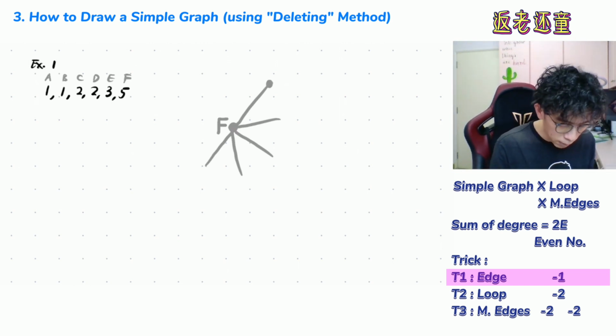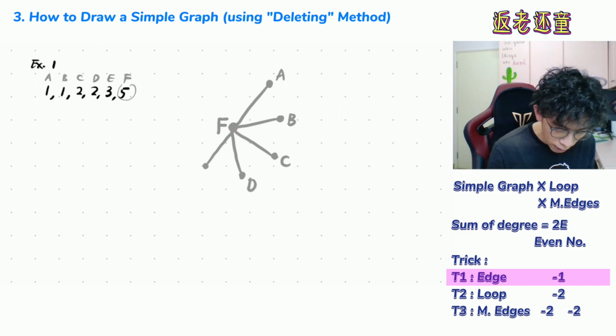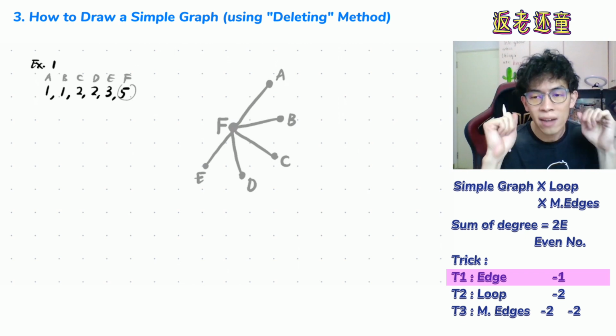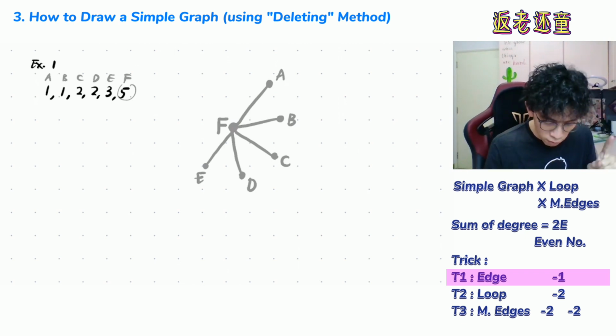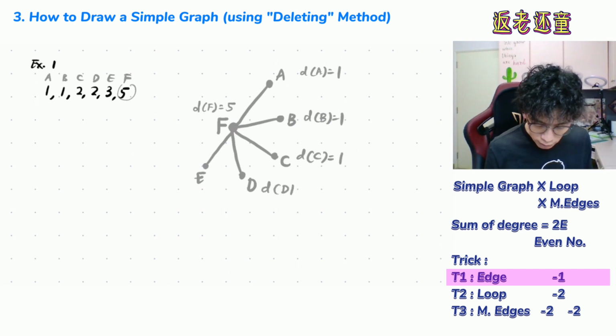So because it is 5 there, it means it will be A, B, C, D, and E. But this is just an assumption, because the point here is to create the idea of why it is a -1. Agree or not, based on the format, the degree for F will be 5. The degree for A is a very obvious one, and the degree for B is a very obvious one. Don't look at the given example here. I'm just showing you why it is a -1. So the degree for C is 1, the degree for D is 1, and the degree for E will be 1. This is what I mean by -1.